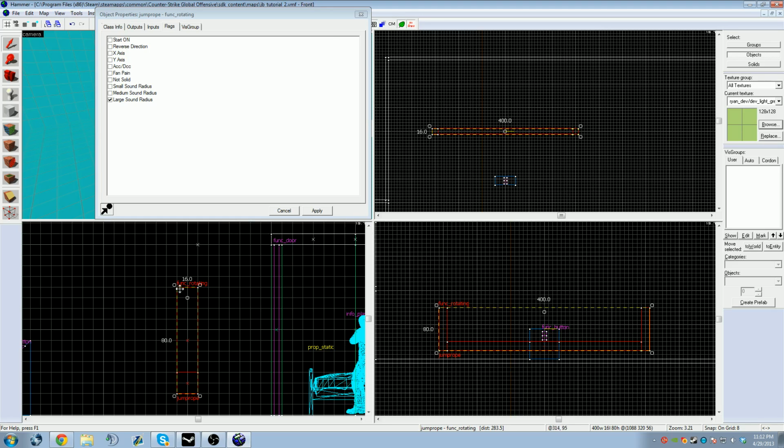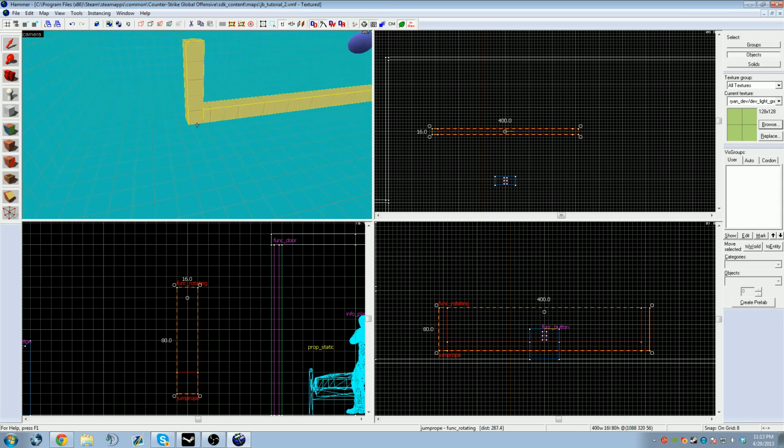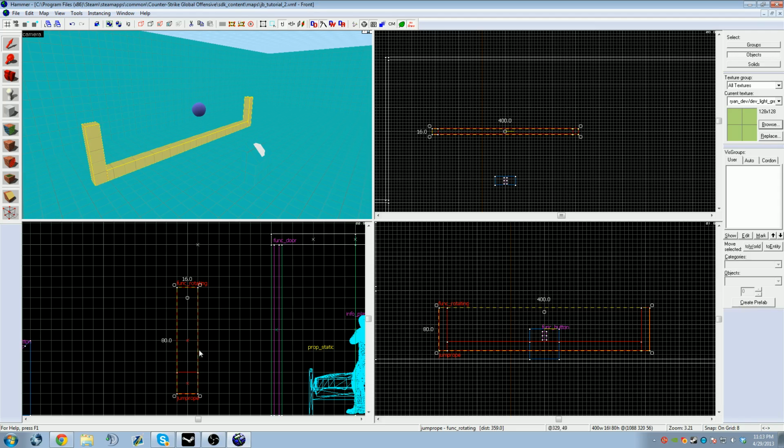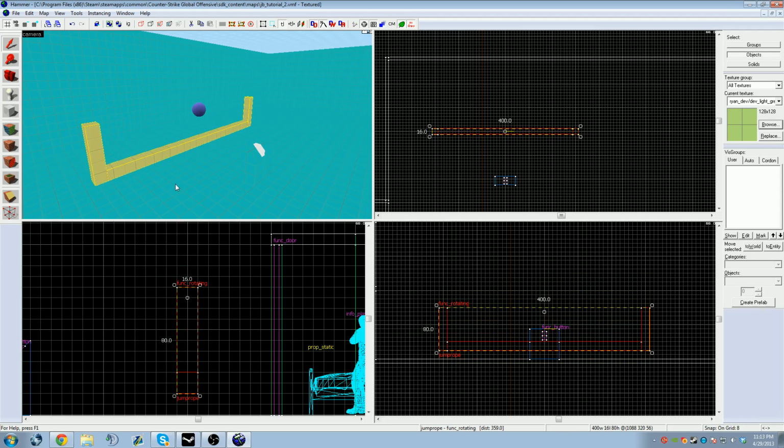So I want to use the opposite of Y, which is X. Click X, apply, and now this prop or brush should rotate around this blue dot, not up, down, but rotating around the origin. Don't really know how to explain that in detail. Alright, 8 minutes in.